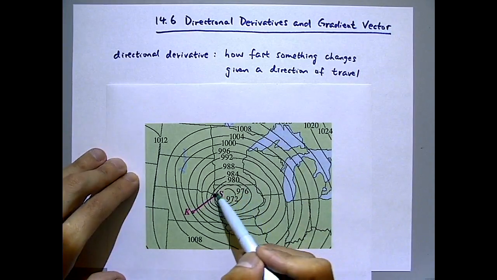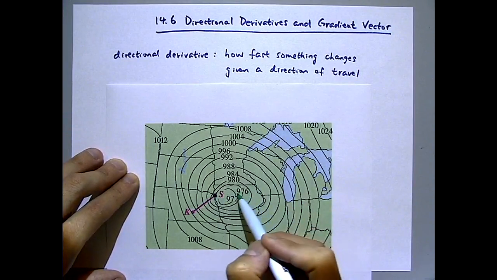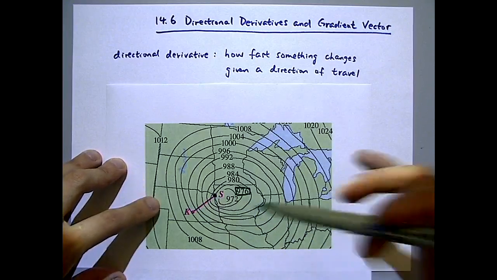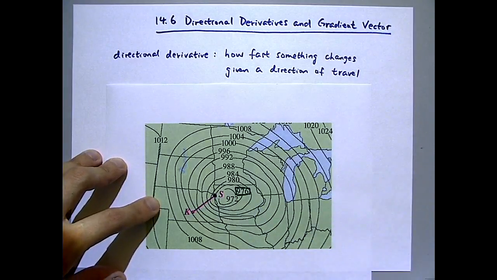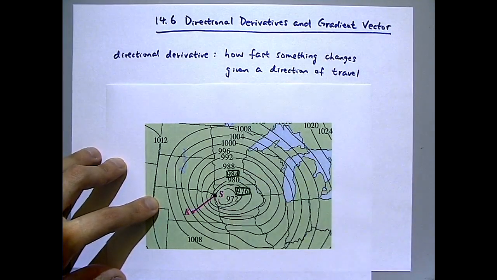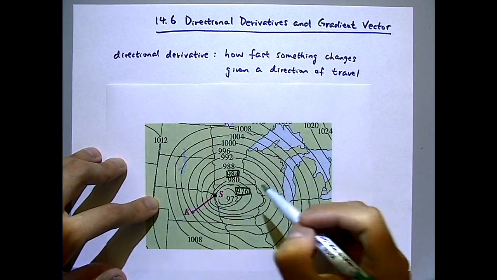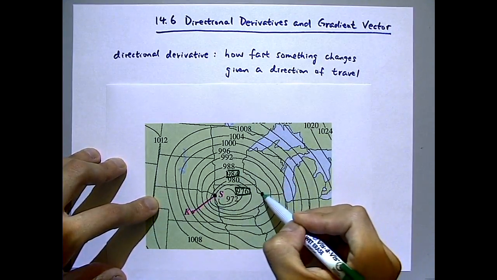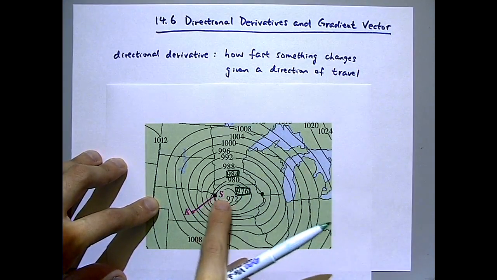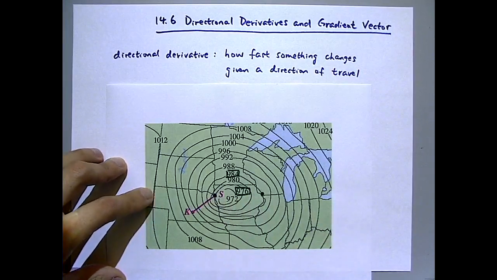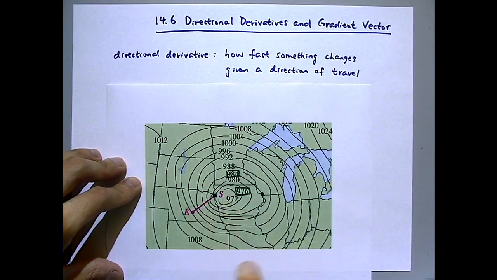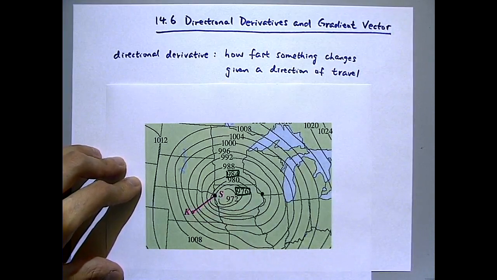Right now, standing here, the pressure I feel is 976, right? If I want to get to a place with a pressure of 984, for example, I can go in any direction I want. For instance, to get to 984 by traveling east, I need to cross the entire state. Let's check your geography here. What state is this? Good, very good. That will not be on the exam, so don't worry.